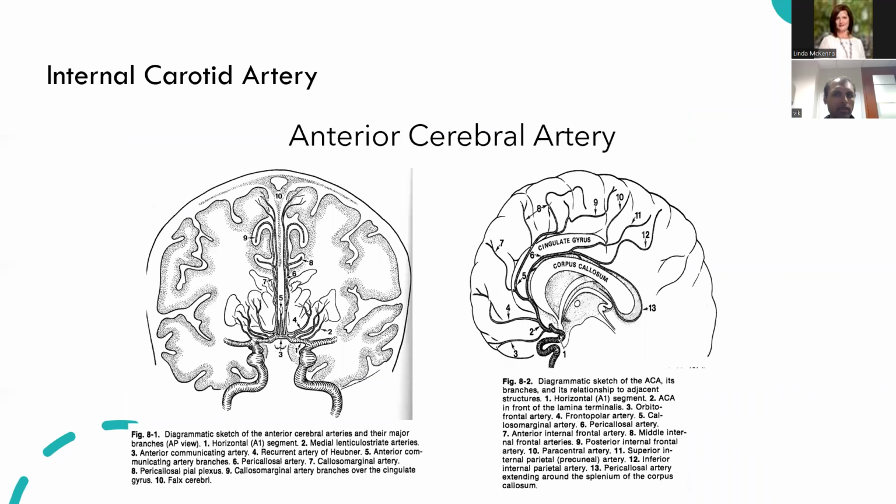Next, focusing on the anterior cerebral arteries. As we talked about, the anterior cerebral arteries are branches off the internal carotid artery, and they supply the anterior cranial fossa, and it too has 4 segments. Here you can see it goes into the head of the caudate, wraps around the corpus callosum, goes around the cingulate gyrus, and gives off the medial lenticulostriates. So the middle cerebral artery gives off the lateral lenticulostriates, versus the anterior cerebral artery giving off the medial lenticulostriates.